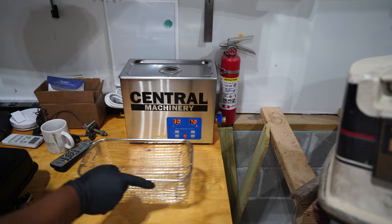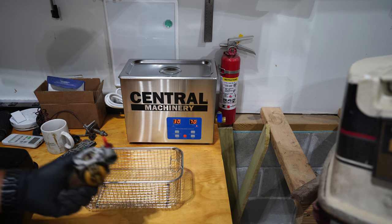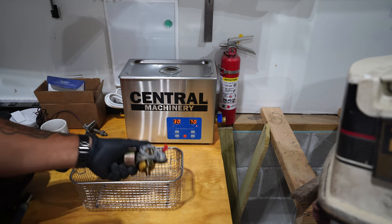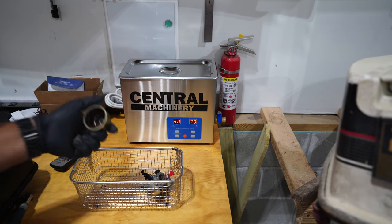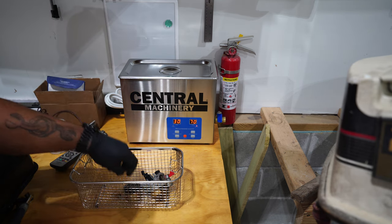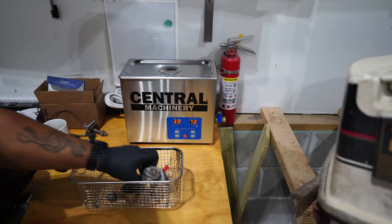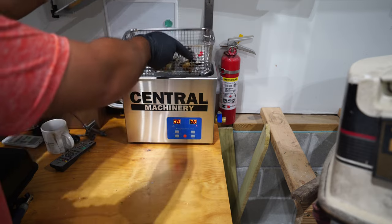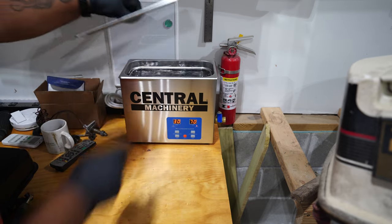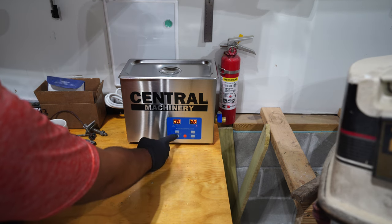Alright, so this is the new upgraded Harbor Freight's ultrasonic cleaner. I'm gonna throw this thing in here like that because I can't get anything apart. Hopefully it'll break some of this stuff up. I don't have any intense chemicals in here right now, which is beneficial since I can't get all this plastic off. See if this works. If not, we'll step it up. Got it on a 30-minute timer.